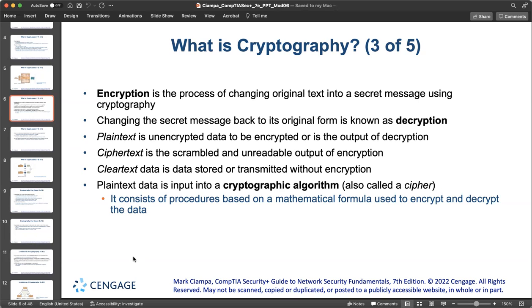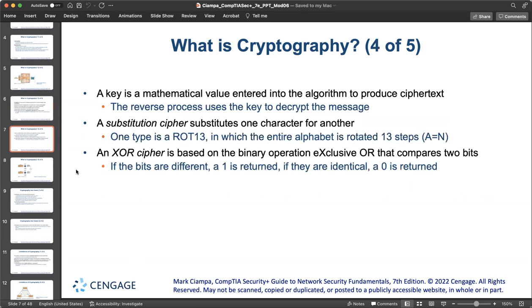Also, the number of bits used for the cipher key defines how sophisticated the algorithm is. So the larger the key, the more sophisticated the algorithm. A key itself is a mathematical value entered into the algorithm to produce ciphertext. The reverse process uses the key to decrypt the message.